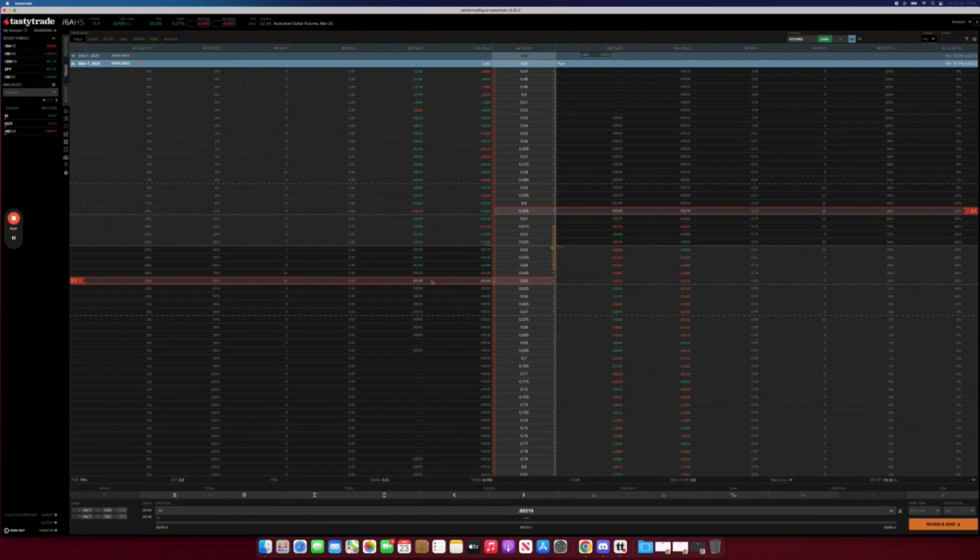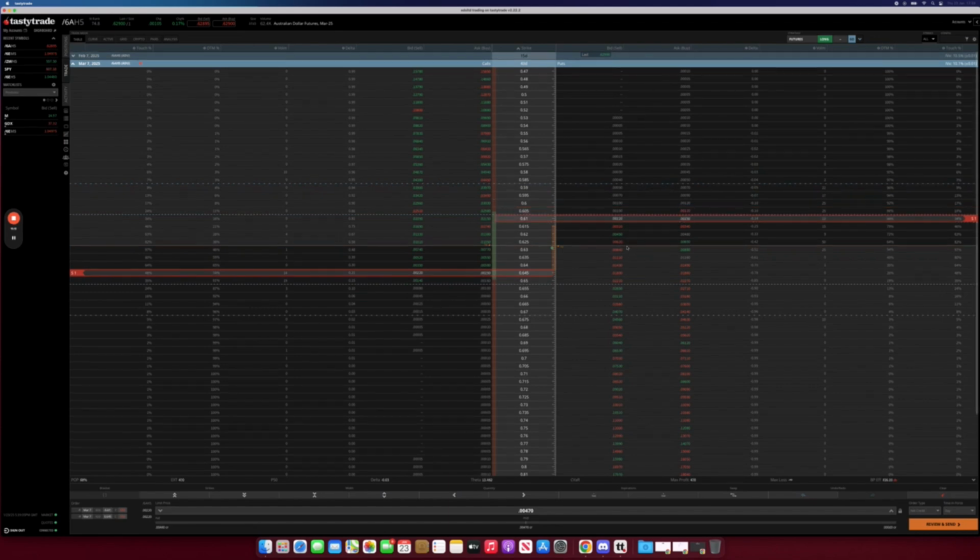Okay, so now what if we want a higher return on capital? Well, we can just be a bit more aggressive. Let's just say we go to 20 delta. So that's 21 delta there, 19 delta there. If you notice, we're still just outside the expected move, where all 3 points of confluence line up. We're in and around the 1 standard deviation level. The deltas are in check as well. If we look here, our net delta is negative 0.03, which is near enough delta neutral.